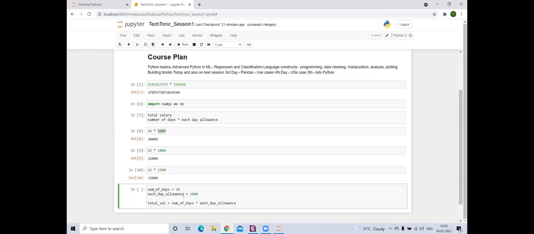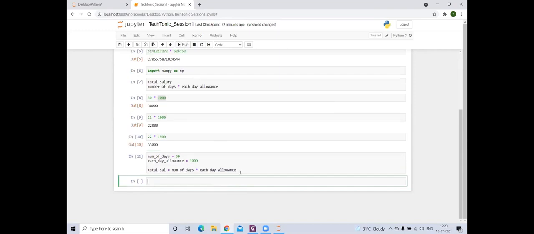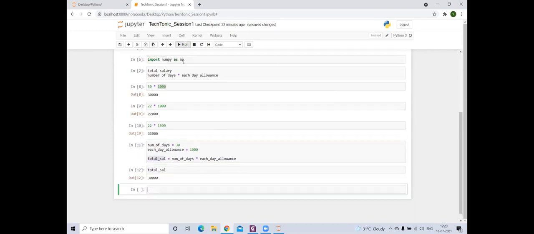Instead of putting the number directly and multiplying it, I'm storing the number into a variable and then multiplying those two variables. So just imagine this particular formula is going to be a big formula that I'm going to have for like calculation of home loan interest and different values and stuff like that. Okay, so you're going to calculate this and I'm going to print this total salary variable.